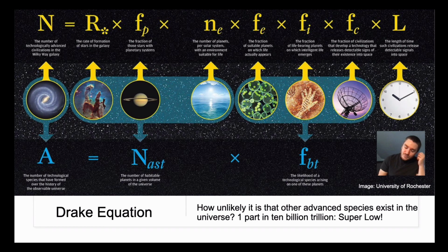There was, of course, a lot of skepticism about this. And what Drake did was say, well, since everyone's mad about it, I'll invert it. What are the chances that there is no advanced civilization in our galaxy? And he found that there's one part in... the current estimate with our constraints is around 15 million intelligent life-supporting planets in our galaxy.